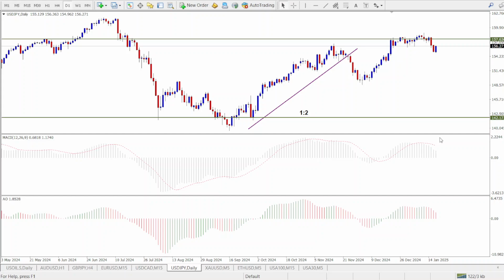It's important to test this strategy on a demo account before using it on live trades. Finally, be patient and wait for clear signals. Avoid overtrading in choppy market conditions. It's very, very important. And there you have it, a complete guide to the MACD and Awesome Oscillator strategy. This combination is perfect for traders looking to enhance their market analysis and make more informed decisions.